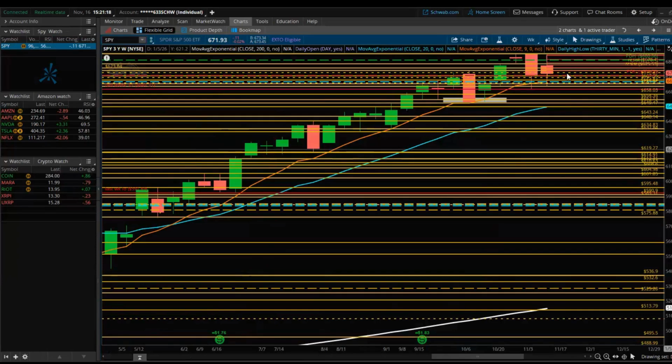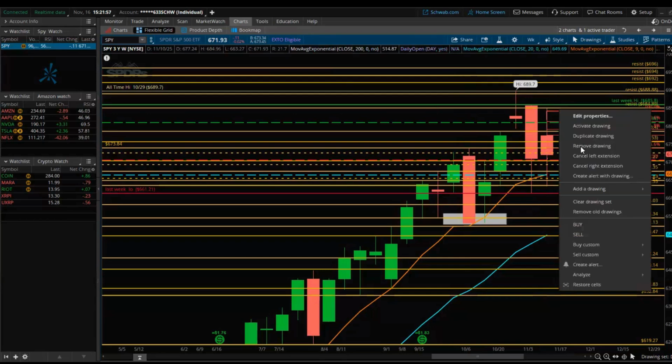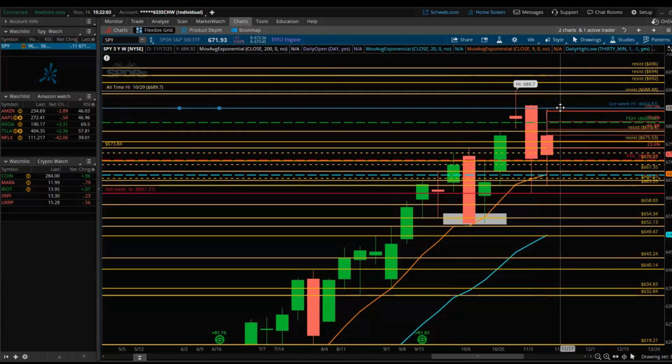And when I say a weekly chart, remember, for those of you watching and that are going to use this for future reference, this is last week. The candle that I'm pointing to is last week's activity. This is how high it was. This is how low it was for last week. So now I'm preparing for next week. I'm going to take the high. Let's remove this line because that's as high as it went last week. And I'm going to move this line right to here.